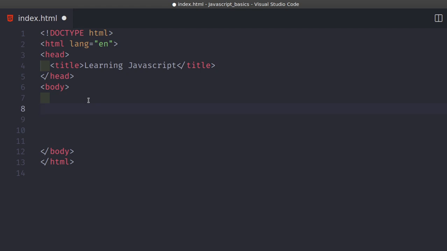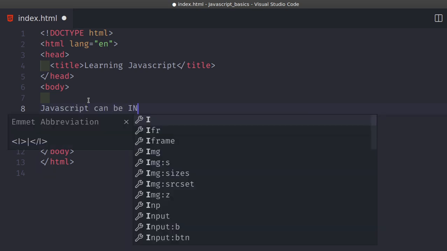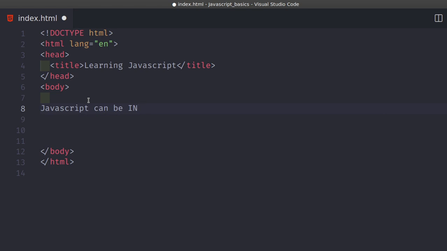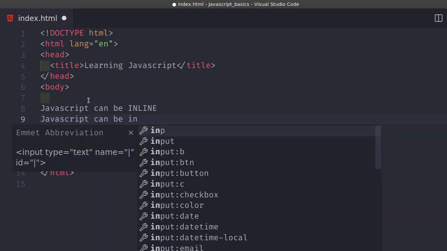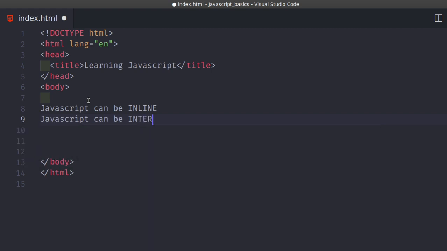You can write JavaScript inline, JavaScript can be internal, like the way you are seeing it, and JavaScript can be external, just the way you did with CSS.